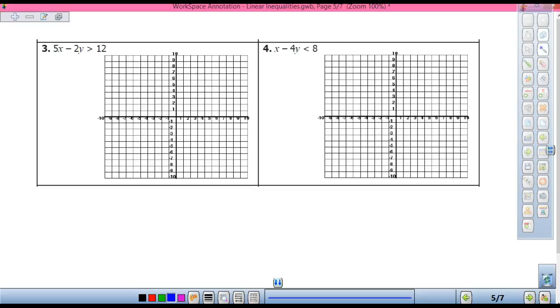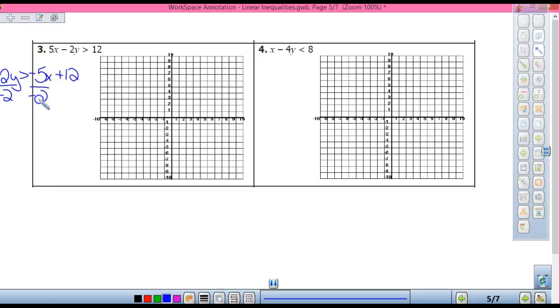What do we have to solve for? Solve for y, first step. Minus 5x. So -2y is greater than -5x plus 12, right? Now what? Divide by -2. This is where you have to be careful. What happens? Who remembers the rule when I divide by a negative number? I flip the sign. So now y is less than 5/2 x minus 6. So yep, you got to flip that sign if you divide by a negative.